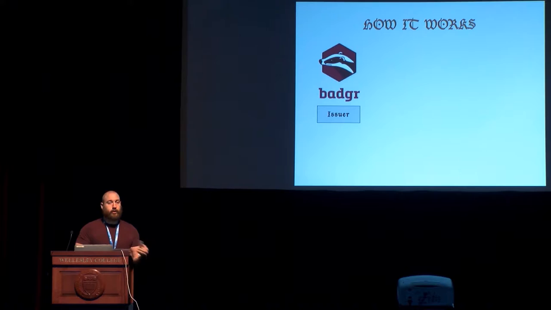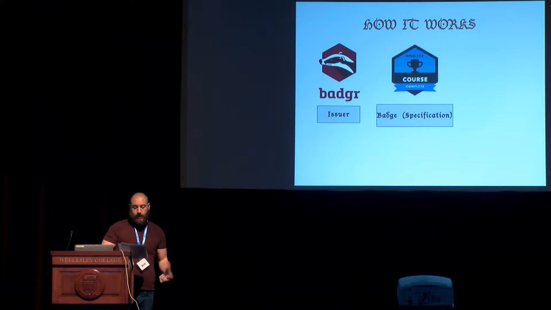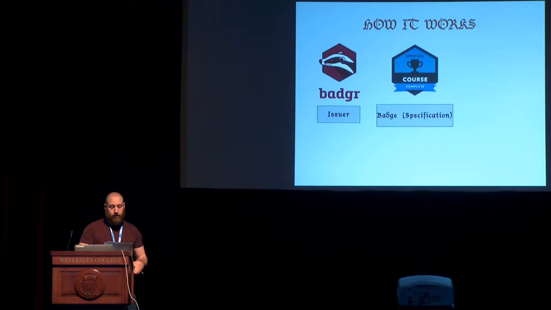Once you have your issuer, you create a specification for a badge. This is where you define the achievement that you'll be giving to students. In the current implementation, the LMS creates the badge specification automatically for you, writing down a bit of basic information about the course we'll issue a badge for. Finally, when certificates are generated, badge assertions are created for each student. A badge assertion is the badge the student will earn and can take with them.